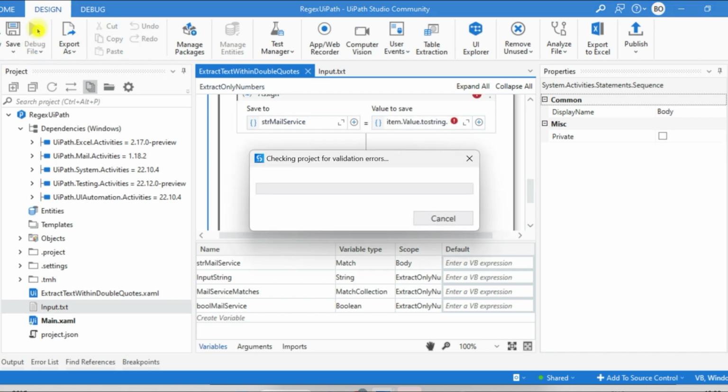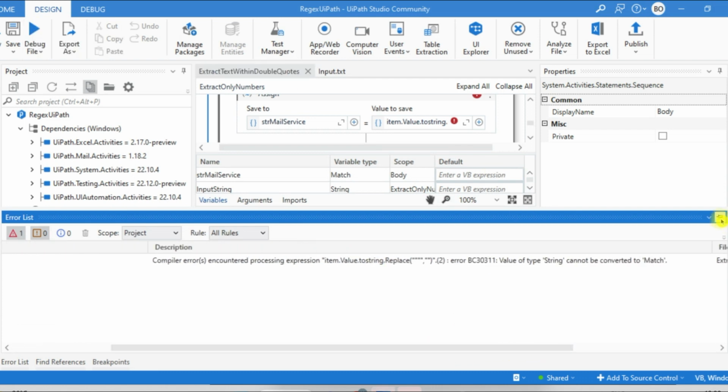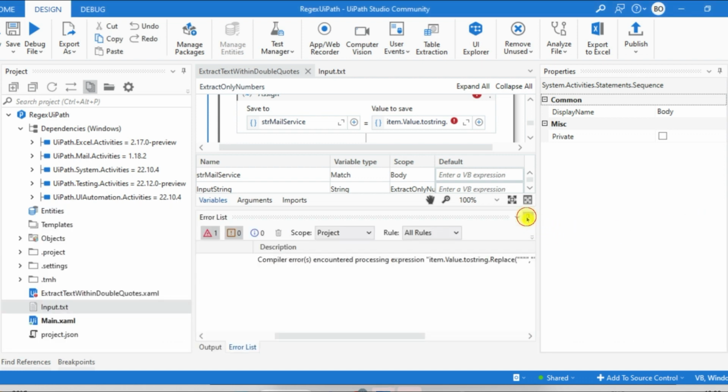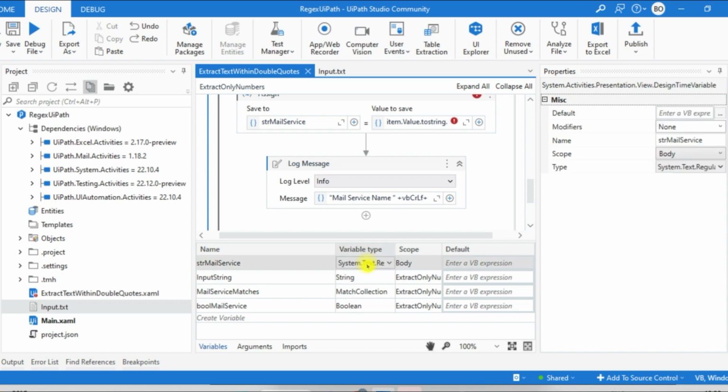Rerun. Copied error: value of type cannot be converted to match. Here I need to change the type.